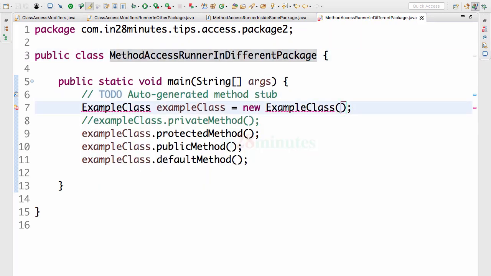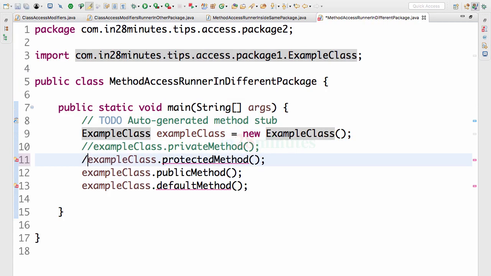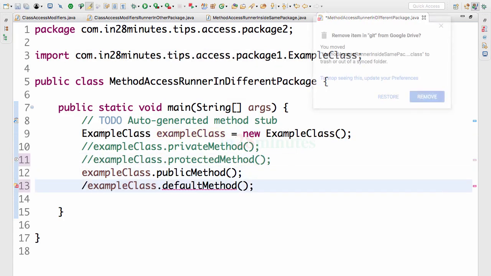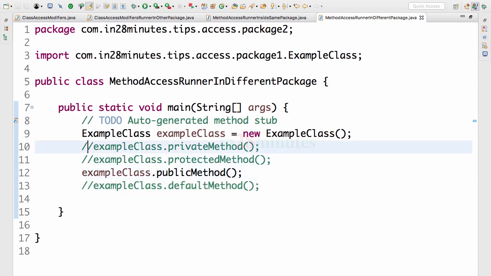Let's import the example class. It's imported in. Now you can see that even protected and default would give you compilation errors. This is because in a different package, you can only access the public methods in the class. You cannot access private, you cannot access protected, and you cannot access default as well. All these are not accessible.